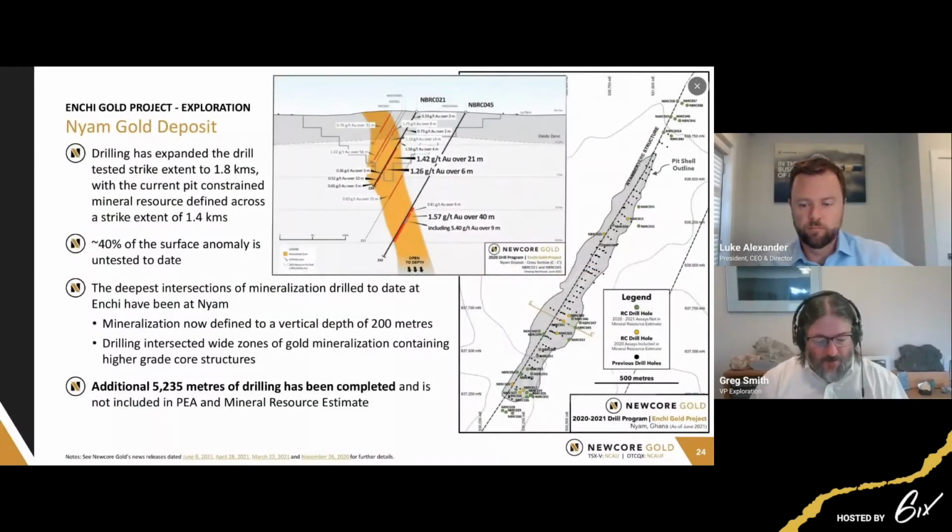This was the third of the 4 deposits that make up the resource. So this is Nyam, as well as the other zones. Again, a significant amount of drilling has been completed since the cutoff for the resource estimate.